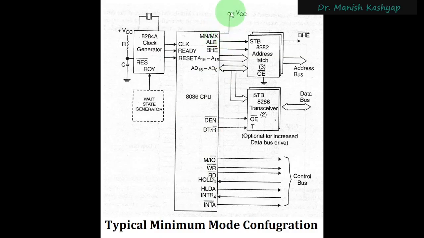Now, after that, what do we need? Once the microprocessor has a clock, we now need to have an address latch. And we know that in the 8086 microprocessor, the address is definitely of 20 bits, but the latches that we have come in 8-bit fashion. So we will be needing 3 address latches, and that is why you can see that there are three slices of memory. Each slice is of 8 bits, that is, it can store 1 byte of data, and since the address is of 20 bits, you will be needing three slices. Three slices will have 24 bits, out of which only 20 bits will be used for address lines.